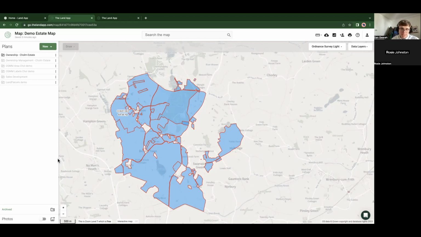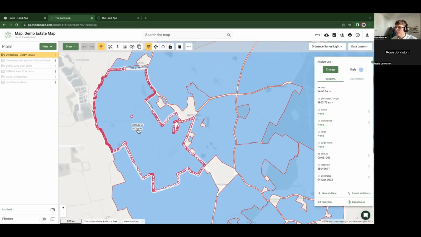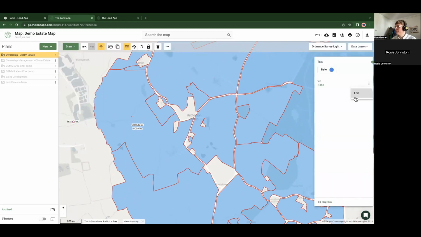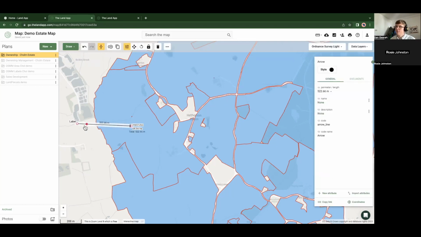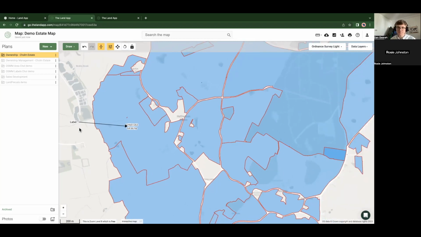John, hi, can you change the position of a feature label on a map or is it fixed? So you can't change the label itself. I can't at the moment move this label over here, but what I can do is draw a separate label and plonk it here, for example, by going new and text point, and then editing it, saying whatever I want it to say, label, like this. And then I can draw an arrow from that label to the map to say where I want that label to be. And you can make that look quite tidy, and it does look quite smart if you spend a little bit of time on it.